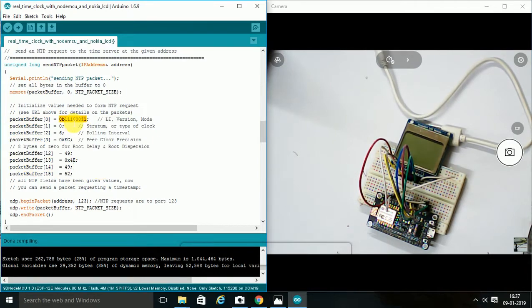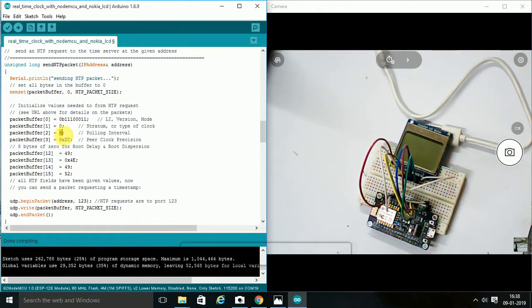This information is the leap indicator, version and mode. The leap indicator is 3. The version we are using presently is 4, and mode is client. Here the stratum is the level of accuracy. We have used 0, which indicates unspecified accuracy.